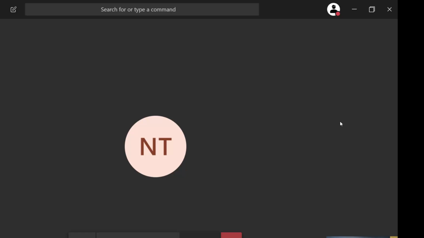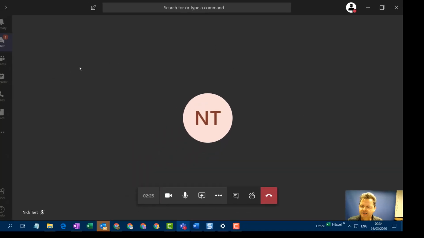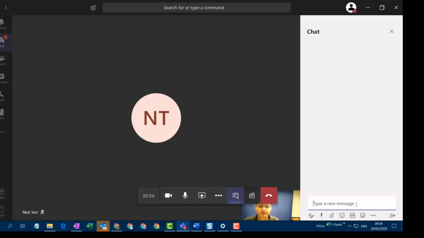If they can't hear you, it might be that their speakers are set up incorrectly. So you could assist them by saying you want to go to the chat button on the toolbar, and this will open the chat option, and you could suggest that they click on the three dots button, etc., and you could message them to assist them. That might be a good help.